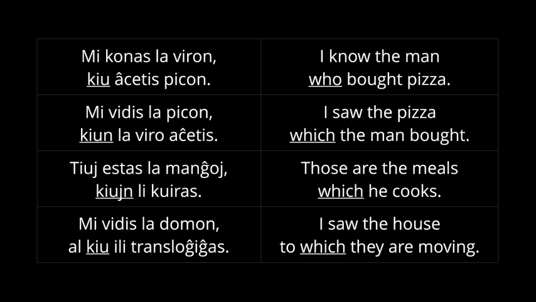And in the fourth case, I have kiu as the object of a preposition to emphasize that in this case, it does not take the N, whereas in English, you would say, to whom am I speaking or something. You would put the whom in there if it were in a prepositional phrase. But again, in Esperanto, you only use an N in a prepositional phrase when there's movement involved. Well, and again, this is sort of a confusing example perhaps, because there is movement involved, but remember the preposition al covers that without an N.